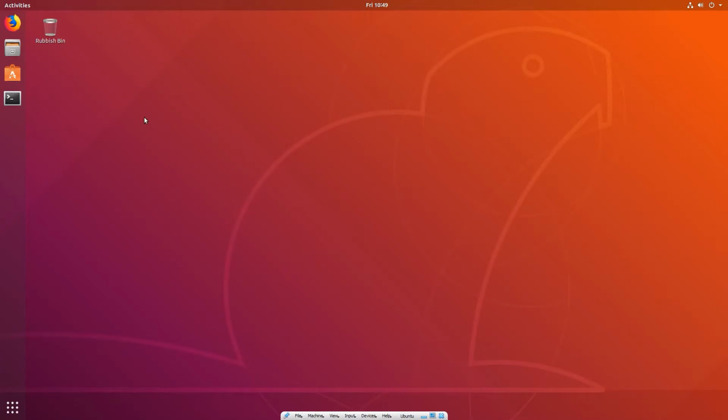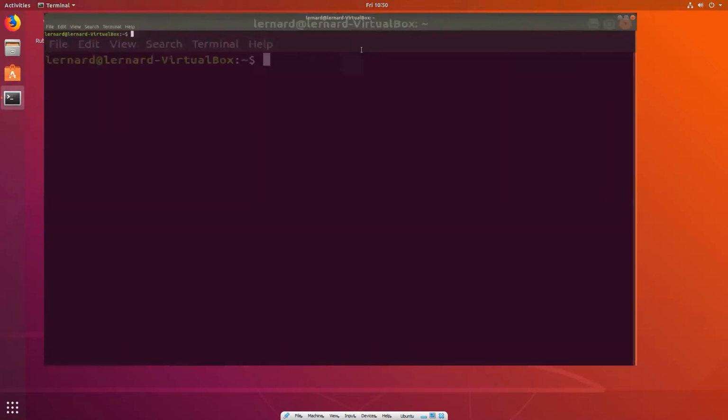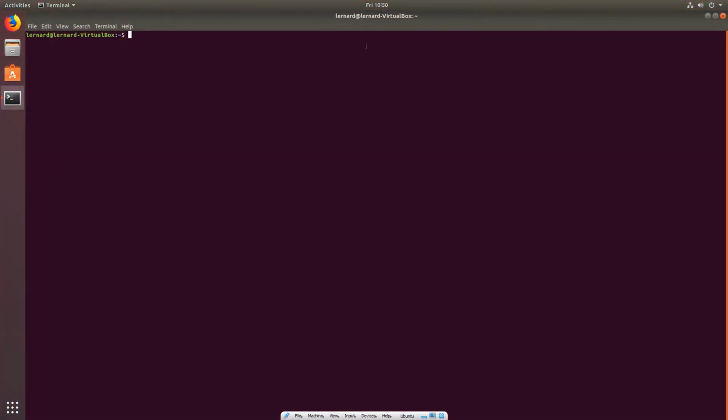A quick reminder again for anyone who's missed the previous sections, all these courses are done in Ubuntu running as a virtual machine on VirtualBox, and chapter 2 of my basics section covers how to get this going. Okay, first let's open a terminal here. Now we're going to need some dependencies for Visual Studio Code.